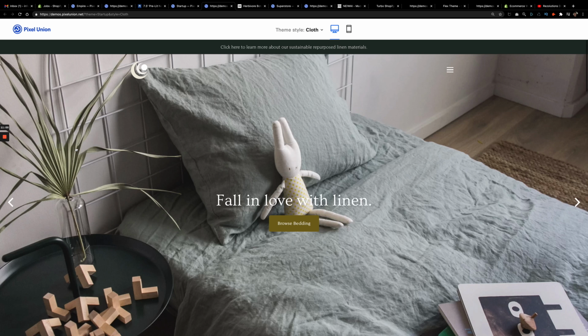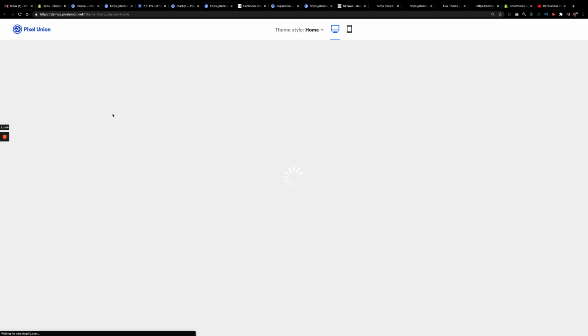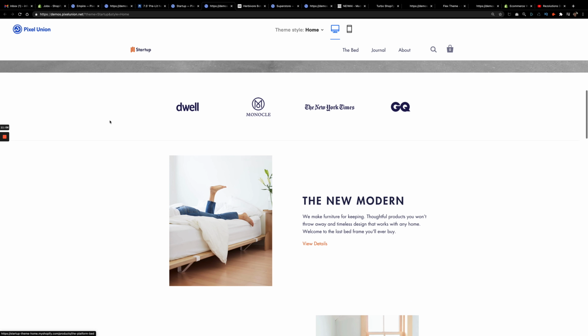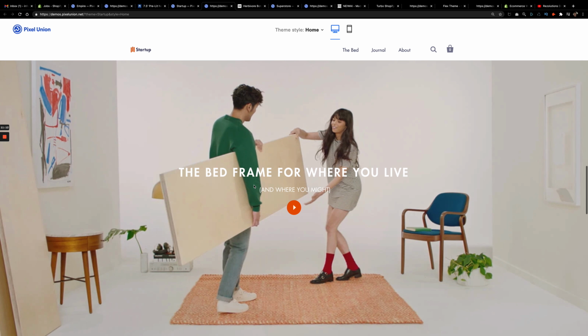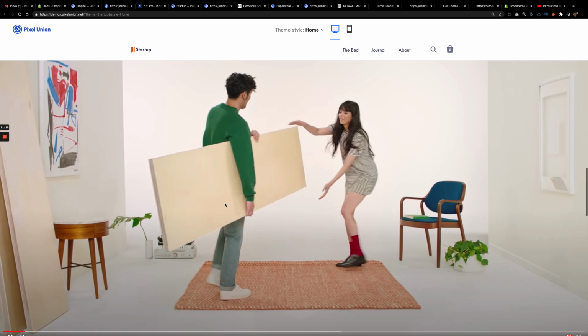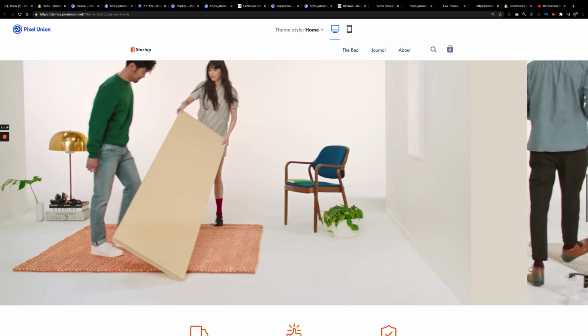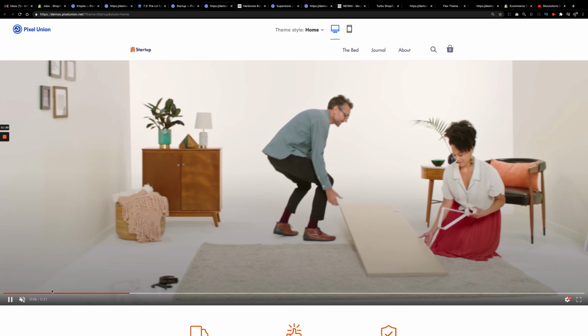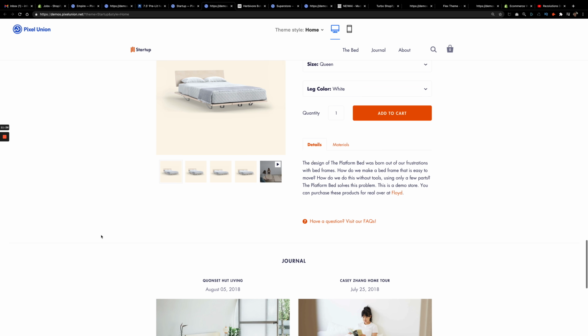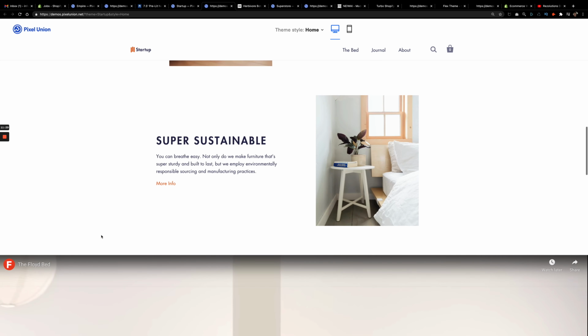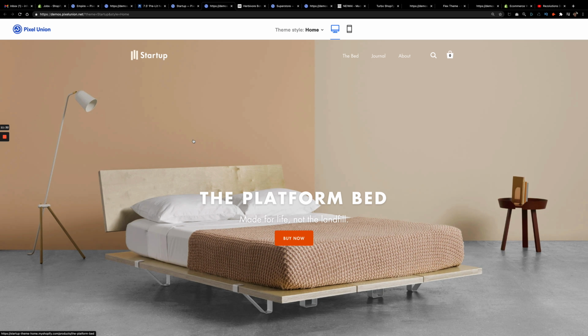But then when we go to the other website version of it, if I go to where it says home, look how this presentation looks. You see? It has a video as well. But notice how the video takes up the whole thing. You may like that or you might not. It depends, right? But beautiful, beautiful embedding, also run by YouTube, okay, as you can see right here. Very, very nice stuff. And it's just so clean. It's very, very clean, guys. And it does consist of a few things, which of course I'll be more than happy to discuss, Startup as a tutorial series. Just let me know down in the comments if you really like this type of stuff.